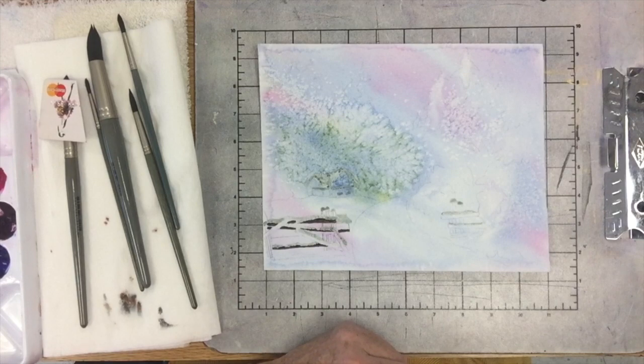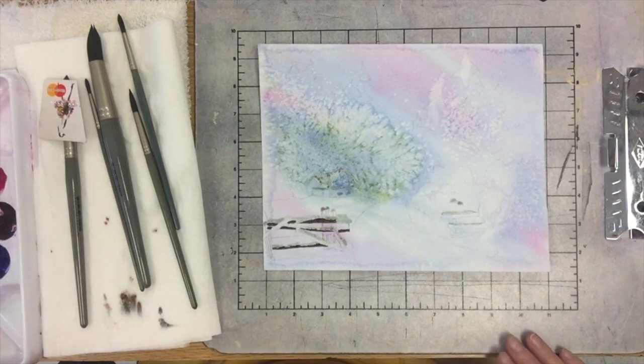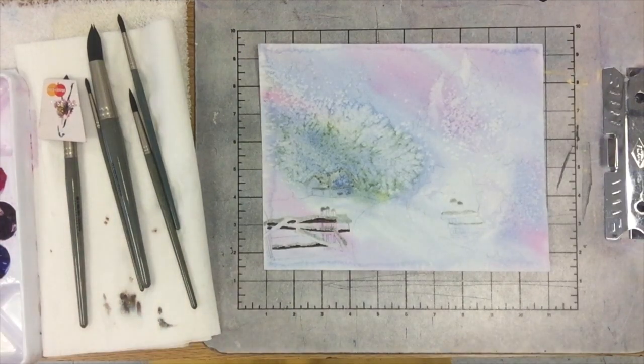A ton of salt. So wet it, color it, and salt it? Yes, wet it, color it, salt it. And I try to just throw the salt on where the trees are. Okay. Not so much down on the field in front or garden or whatever it is. If you get, I mean, I got a few little spices. Not a big deal. Of course you can. I got plenty of salt.